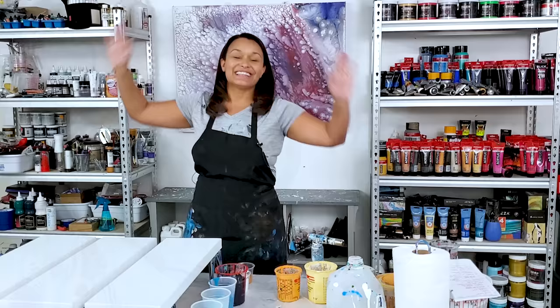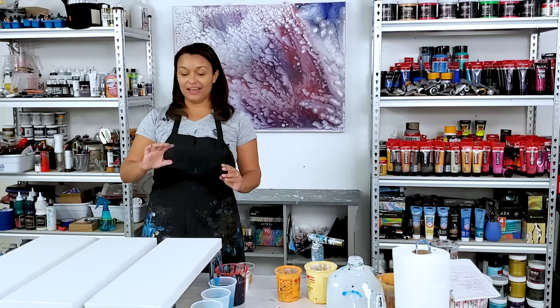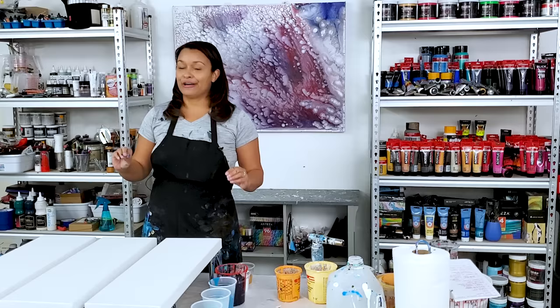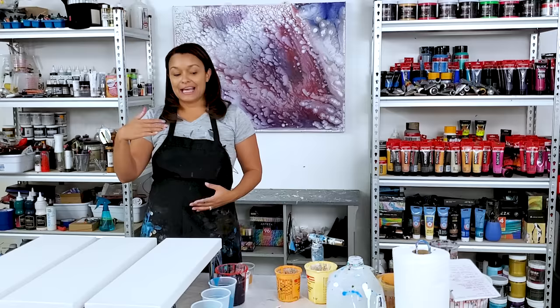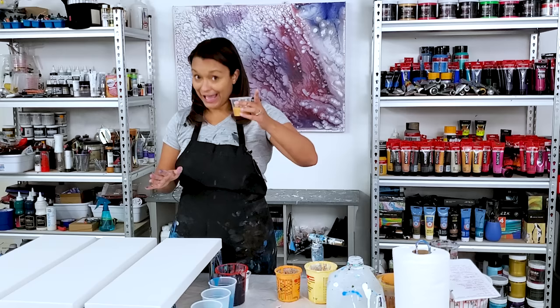I am going to be doing a 3-canvas painting tonight. If you have been following me, you know that I have been on a little bit of a yellow kick. I go through phases. And so I had some beautiful blues. Actually, most of them I mixed myself. And I'm gonna be using yellow gold, a yellow that I mixed that's like a light Naples, actual gold, and a little bit of white.